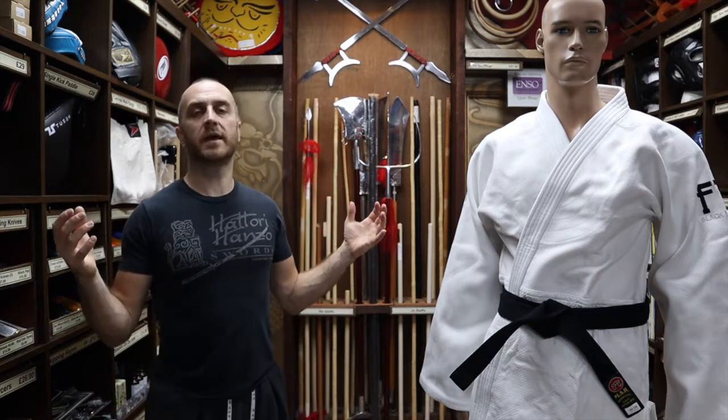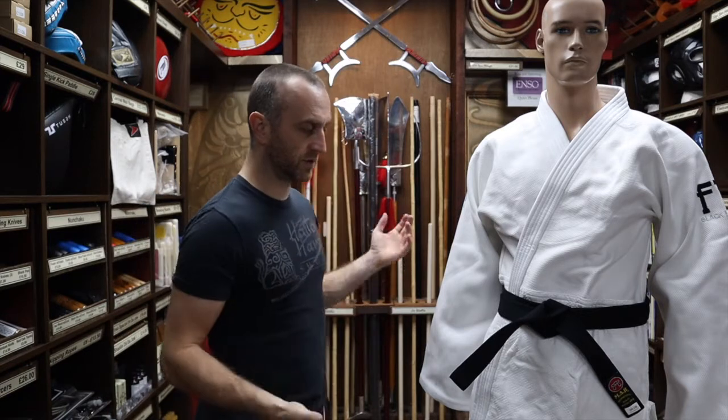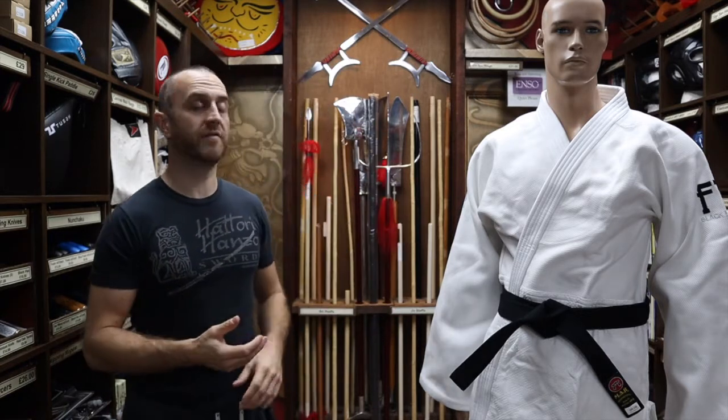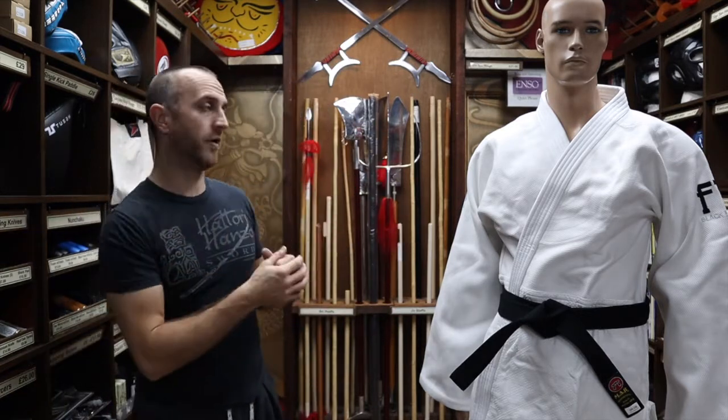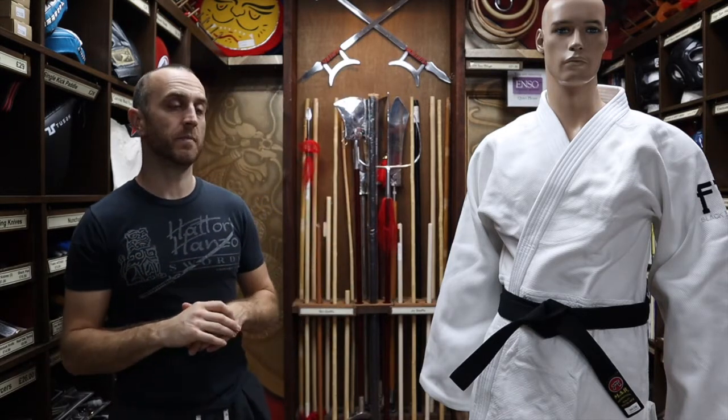Now, what's so good about this gi? Why is it priced at the price it is? What's so good about it? Because on the surface, maybe from the video here, it just looks like a normal gi. Let me explain some of the features that make it so good.